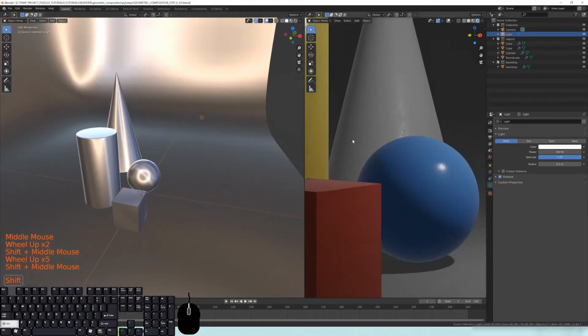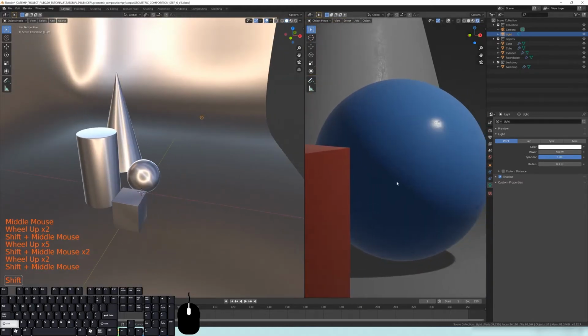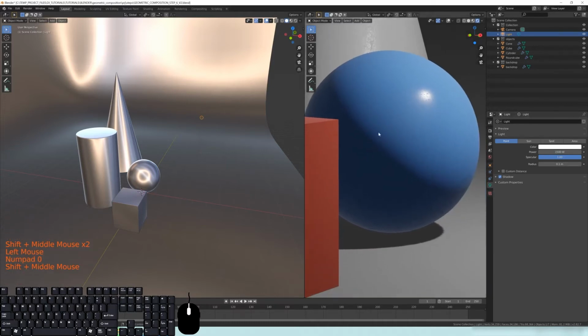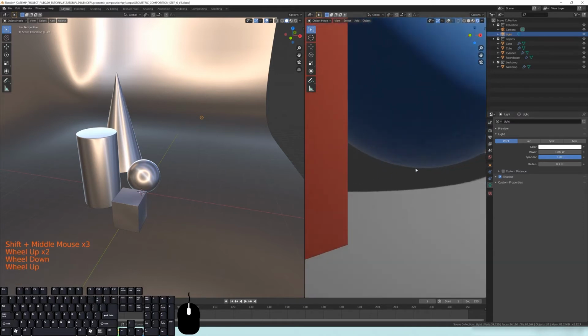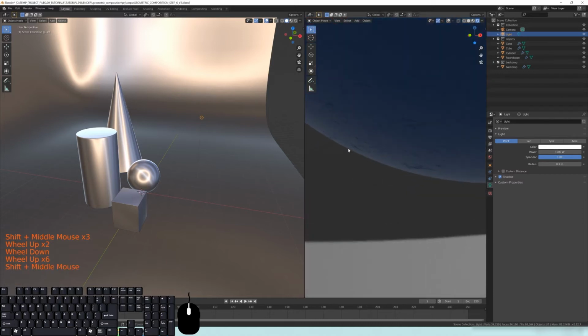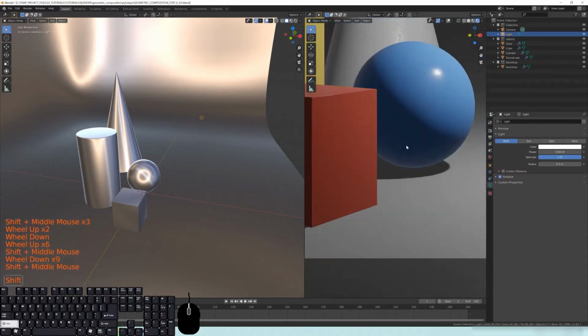And let's see, I will zoom in a bit here so you can see it. I'm going to turn the power up to 1500 so it's a little bit easier. So here is the lit surface. So this is a lighted area. This is the highlight. Here is the core shadow. And this right here is the reflected light right down here. If you can see that, there's like some reflected light on the bottom there.